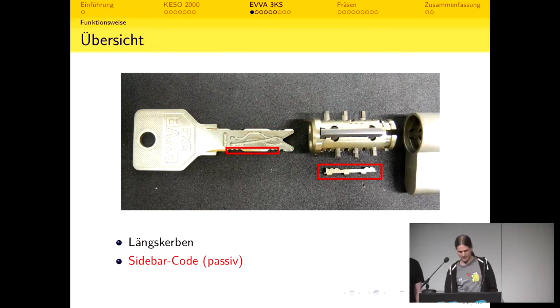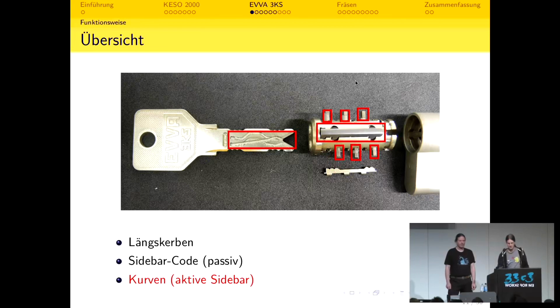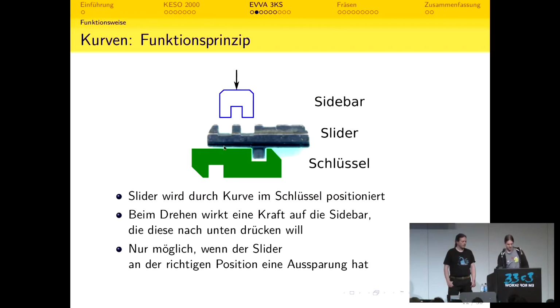And then the side profile, this sidebar on the right side: when I insert the key into the lock, it just tries to be pushed down to the right position, and only if the grooves are in the right position, that is done correctly. But that works completely passively, so if I removed the whole edge, it would work perfectly. But the interesting bit are the curves. They move those sliders on the right side, these 6 sliders, to left and right, and only if these sliders have the correct position, then the sidebar can be depressed.